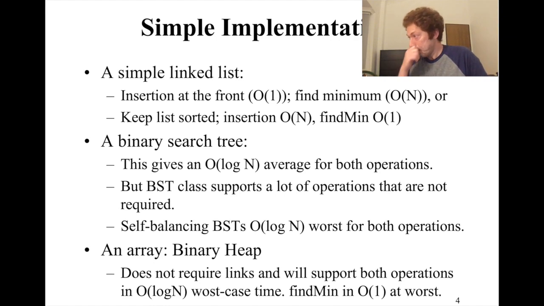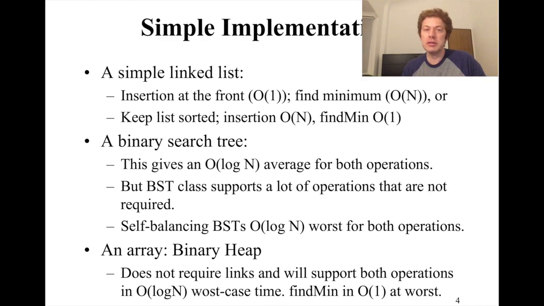If you want to implement it in a linked list, you need to spend O(n) time in the worst case, because you need to traverse the whole linked list and find the minimum explicitly. And in that case, the insertion for the linked list will be very simple and in constant time, because you just insert right after the head node. If you are more careful during the insertion phase and keep the list sorted, then the find min will be very fast, but again, then the insertion will be too expensive, being O(n) time.